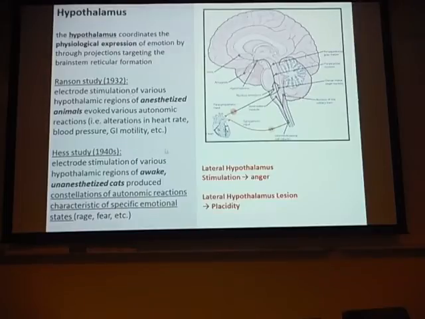And the details of these studies really aren't important, but they just show that even almost 100 years ago, studies were being done that showed that stimulating the hypothalamus did things like increase heart rate, blood pressure, and GI motility, and were associated with the behaviors that we tend to associate those specific responses with, like anger or rage or fear. So again, you don't need to know the details of these, but just early references.